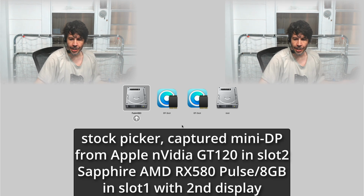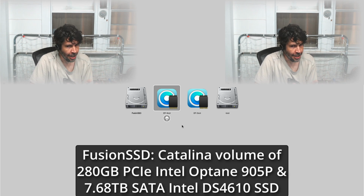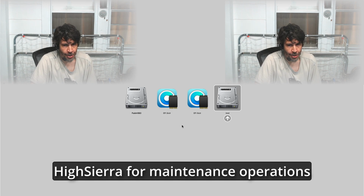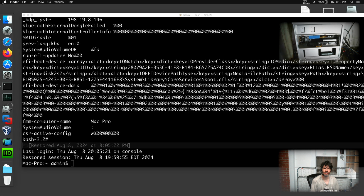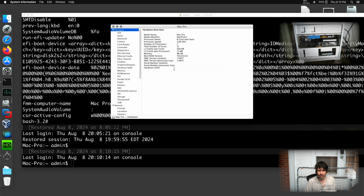All right, and so we're given a couple of choices. Fusion SSD is my 8TB Catalina volume. I've got some EFI stuff in there that I was testing. And Boot, which is a tiny 30GB SSD that I use to boot High Sierra. Just like that, here I am. Take a look at my system report. I can see that I've got actual boot ROM versions and so forth.